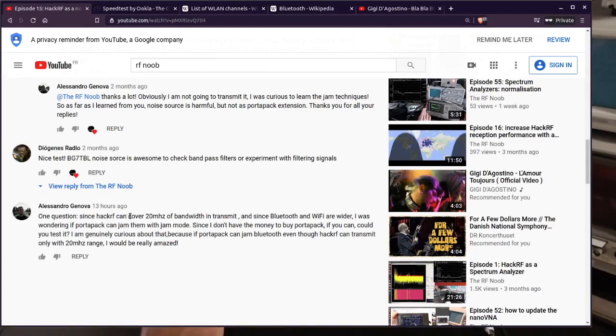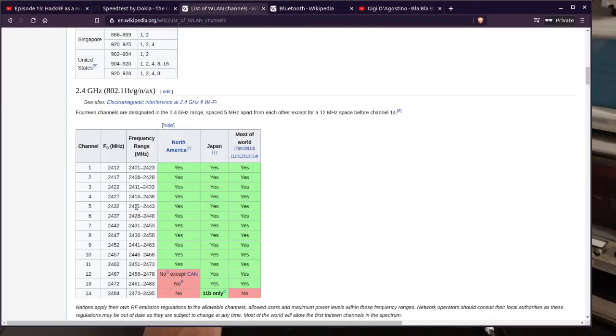So the answer to this question, first, conceptually speaking, it would be possible. As you can see here, the Wi-Fi is channelized, okay? So each transmission on the Wi-Fi, for example, your computer, is using only one of these channels, and there are 11 channels plus three that are not used everywhere. And each of the channels is 22 MHz wide. So technically speaking, it is possible to target a single channel.